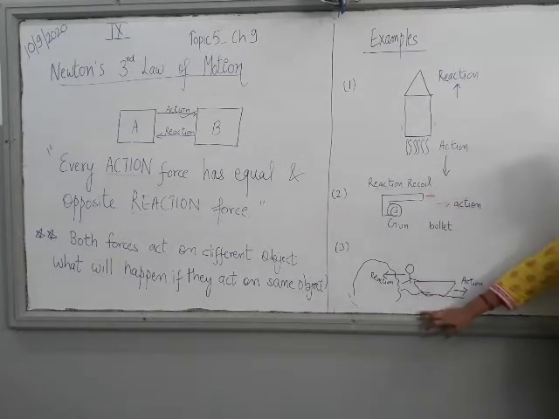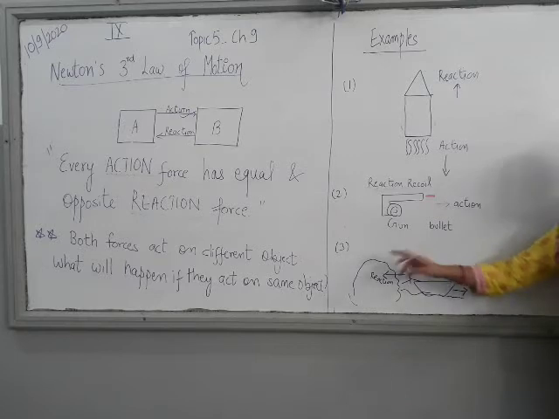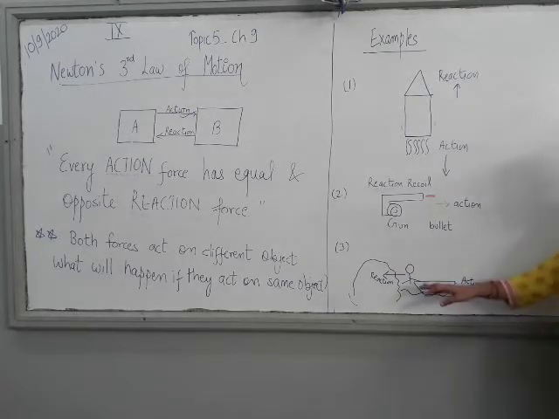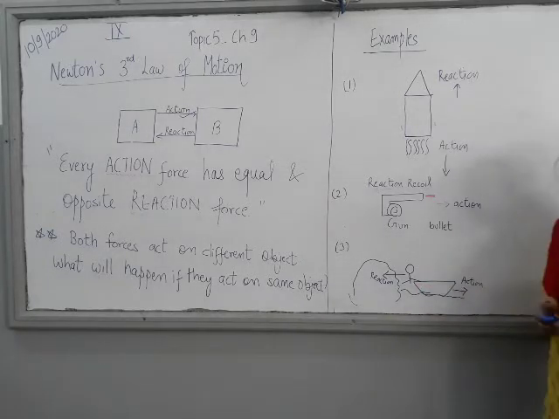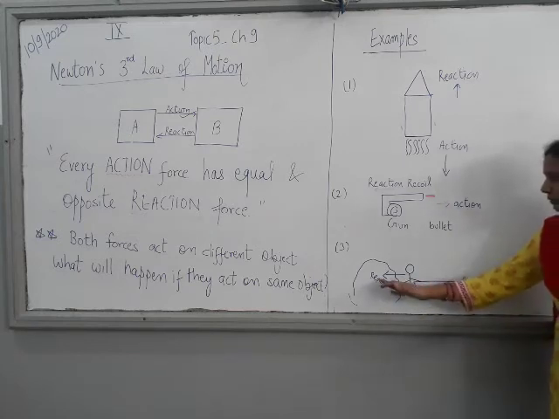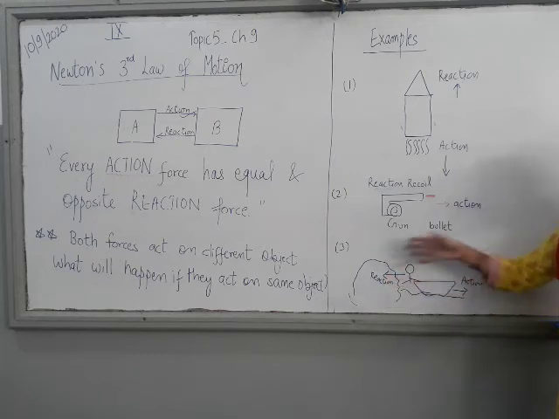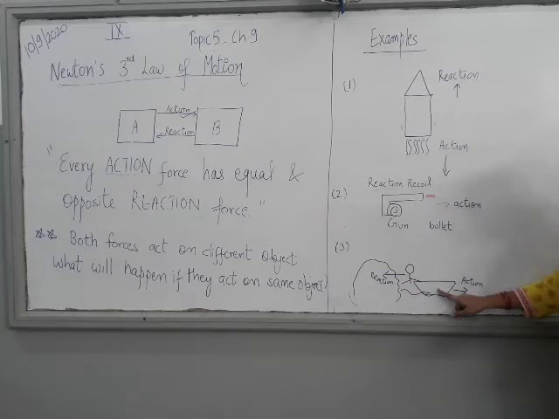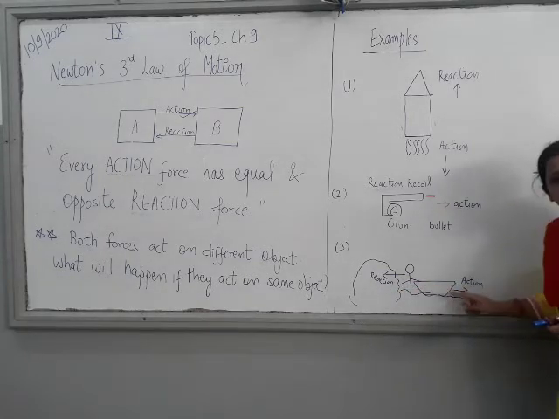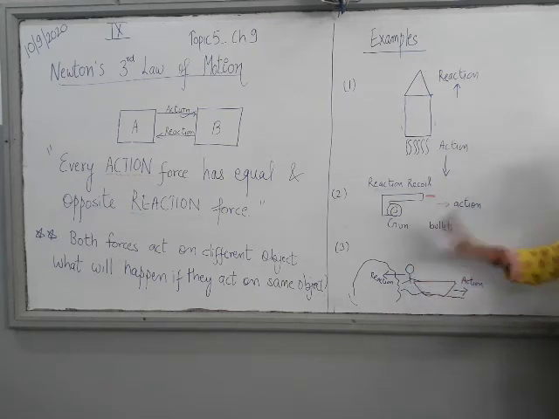One more example, let's say a person is jumping from a boat. So what will happen? Maybe you have faced this situation many times. The boat will move in the backward direction and the man jumps in the forward direction. So here also you have a pair of action and reaction forces. No matter, you can tag either one as the action or reaction force. But here the two objects are the man and the boat, action in this direction, reaction in this direction. They are opposite and equal. The difference is because of the mass of the man and the boat.